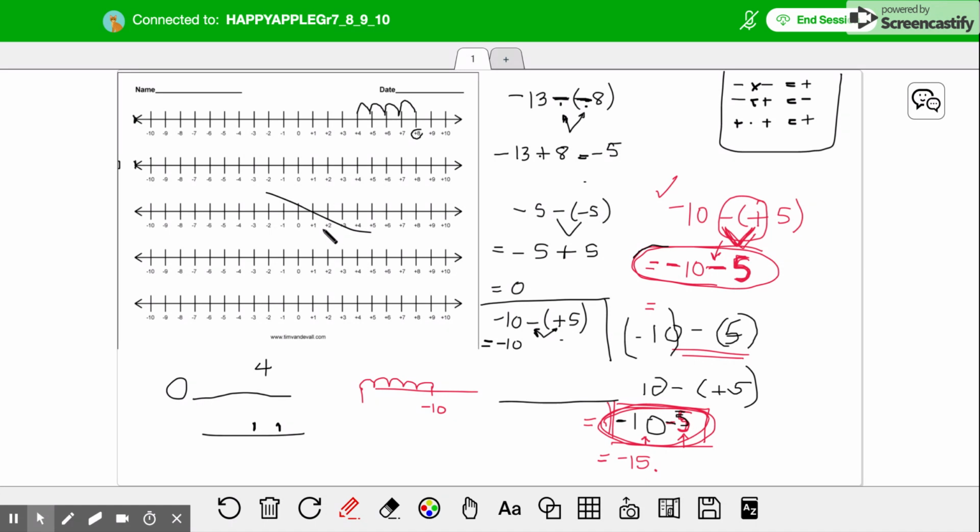Only want to think of having one sign. So when we get to this point, you just want to think negative 10 minus 5. You generally try and get away from the notation in this question. You want to simplify it. So by simplifying it, you get rid of the double signs and you come down to just one sign in front of every number. Okay.